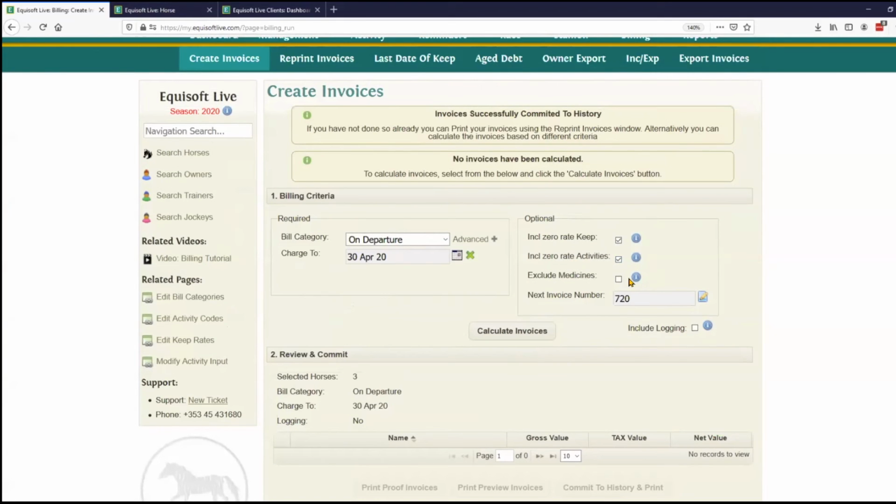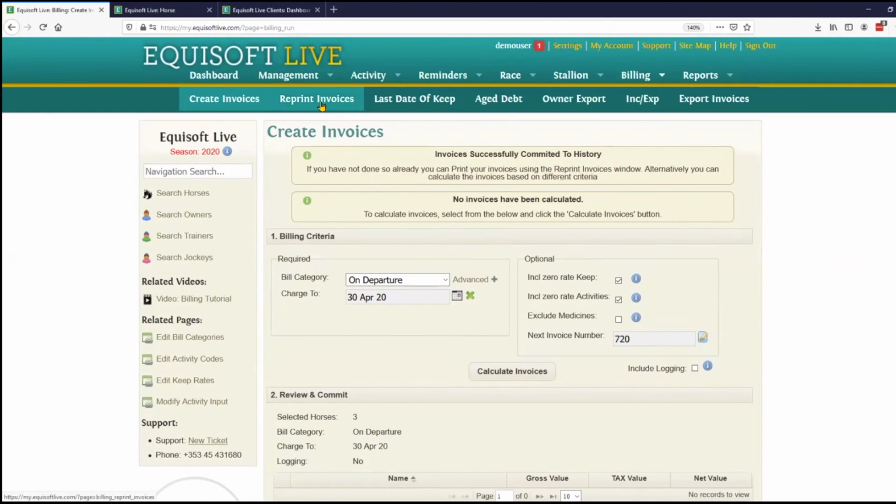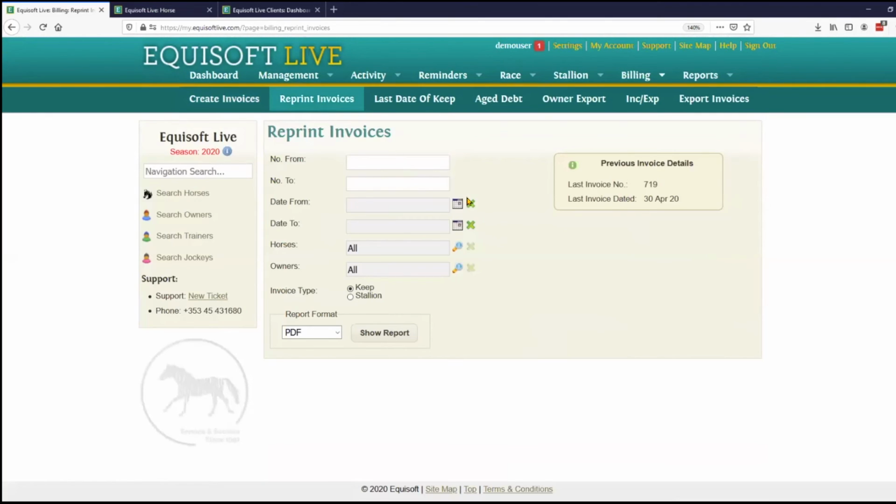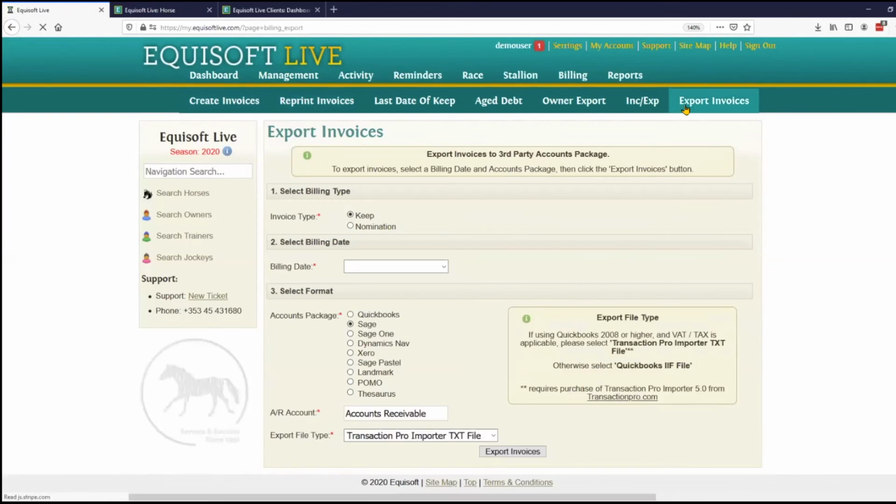What I haven't covered there is, like I say, you can have split ownership. So we could have had a 50-50 ownership. We could have had the ownership changed halfway through the month, where rather than it being a 50-50 on the 15th of the month, maybe it changed and there's now 3 owners. The system will work all that out for you at the billing stage. You don't have to go in and run half an invoice up to a date and then run a second one. It will work it out as it goes. We have various history reports. You can go in and print an old invoice, and we have our export invoices.